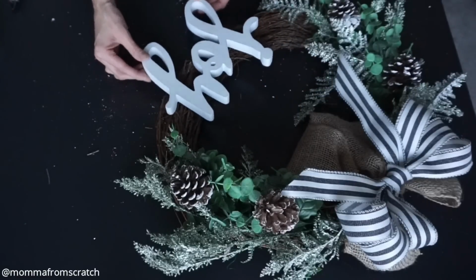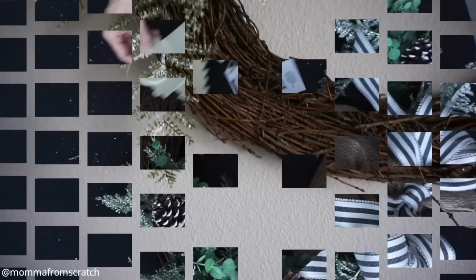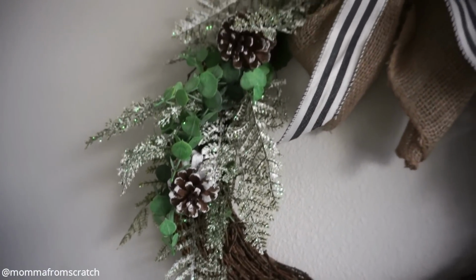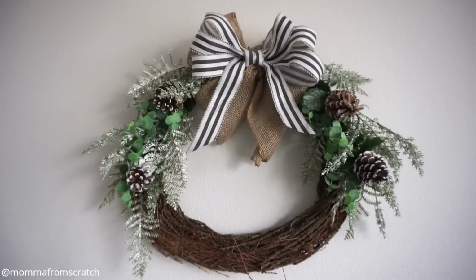And here, this is where you can add to your wreath. There's this joy sign that you can get from Target Dollar Spot, or you can add a truck to it if you want to paint that. But in the end, I just ended up leaving it just the wreath with the bow and the greenery, and I really like the way it all came together. I think it's really pretty.